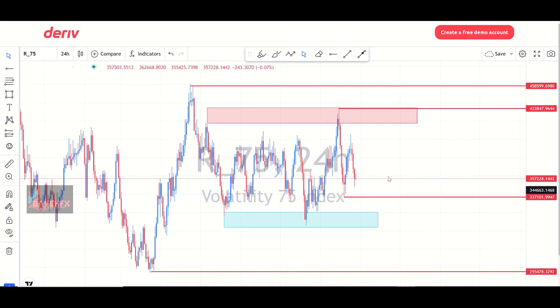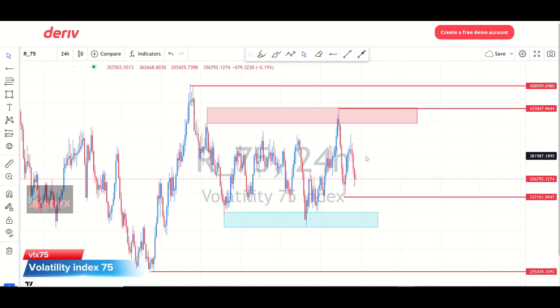Hello guys, and this is VIX75 on the highest time frame, and we could see the highest high you've seen in the market so far. In the recent market structure, this is the highest high we've seen, and this is the lowest low we've seen. And once we come back to the recent market price, we can see the highest high and the lowest low we have seen. This is the recent high the market created, which is signaling a down continuation.